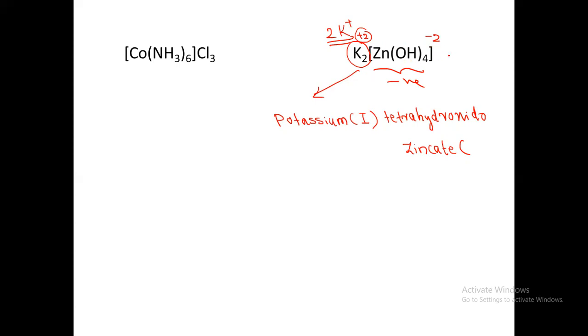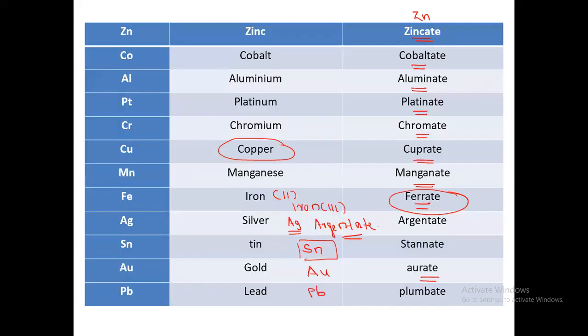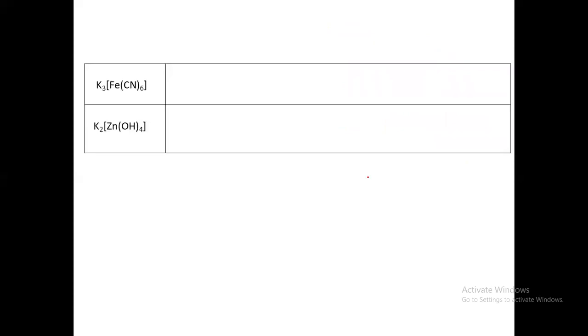Let x be the charge of zinc, and minus 2 is the total charge of the complex, which includes the metal plus ligands. So x is the charge of zinc, OH minus times 4 is minus 4, and the total charge is minus 2. So what is x then? x is plus 2. Otherwise you can also think 2 minus 4 is minus 2. So zincate 2, that's it. So the major change is that you have to use ate with the metal. Clear? I hope it's clear. Okay, we'll see more examples.